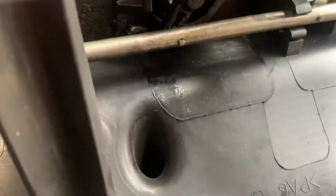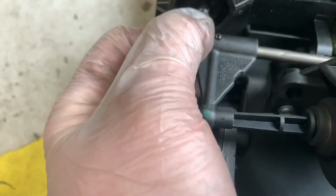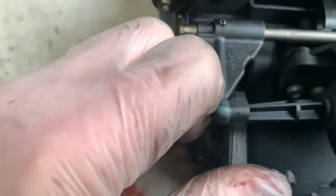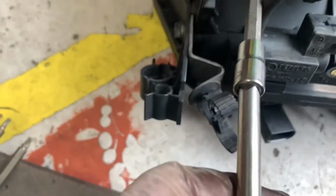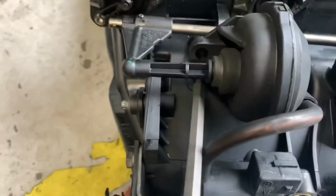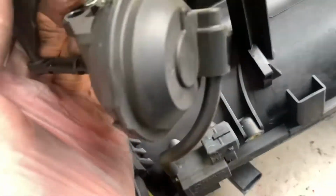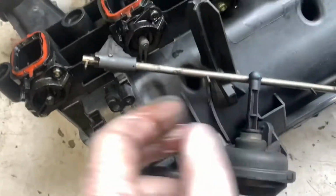Probably should use my tripod for this, but I don't know where it is. Right, so we've clicked that off there, and we're going to click it off over at this end as well. And this should just, it's like a ball joint. Away with this. We also need to take this off so we can get to these torques here, and that's a T20. So I'm going to take this off and then remove this, and then hopefully I can pull that off. So now all this is loose, and this just wants to be clipped off. There we go. We'll leave that dangling for now because we need to get to these.